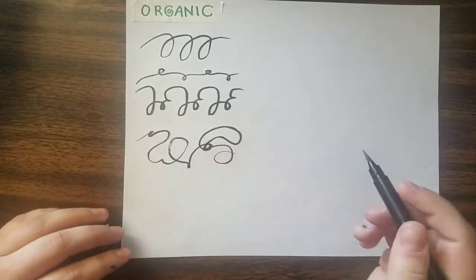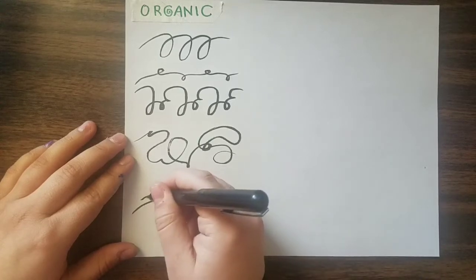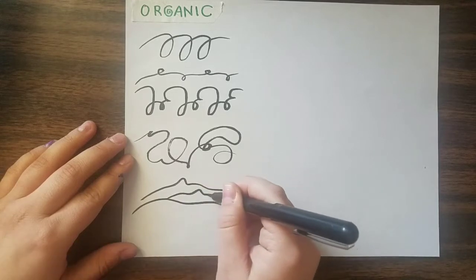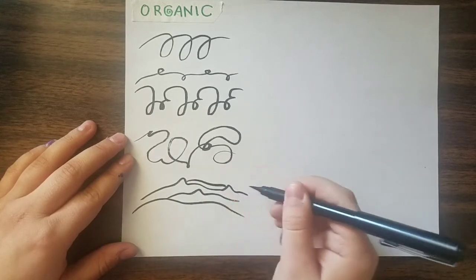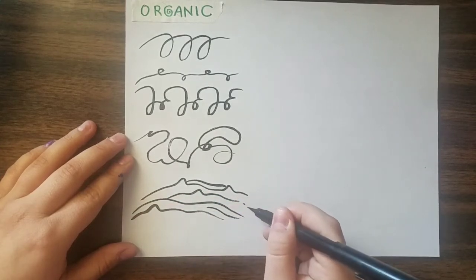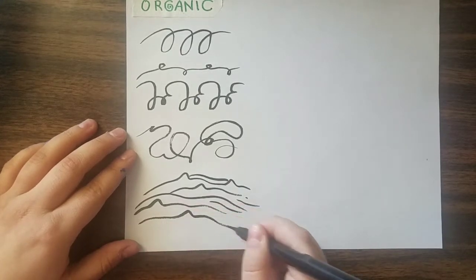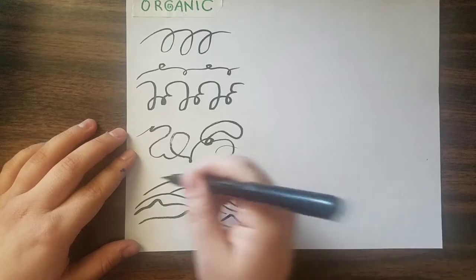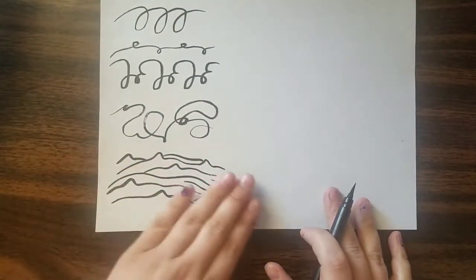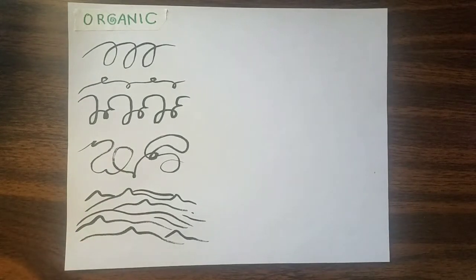Nature is pretty chaotic in itself, so I saw this painting once that used very organic shapes to create a landscape like this. It was just one of the most beautiful paintings I ever saw. I didn't get the artist's name or anything, but it's a really pretty idea of these roaming hills. I think I saw it in Wyoming. But yeah, organic shapes are very beautiful, twisty, windy, chaotic shapes.